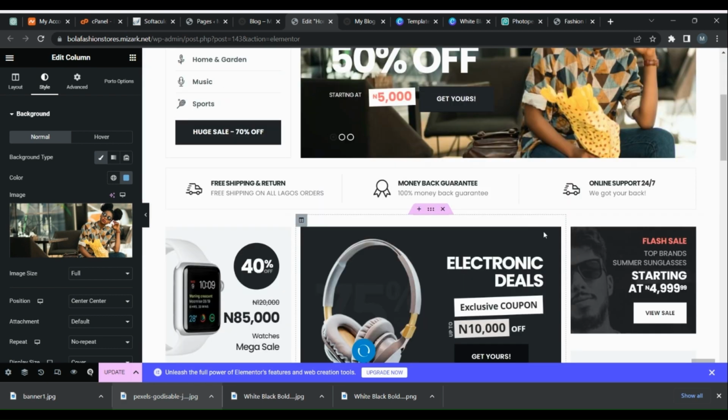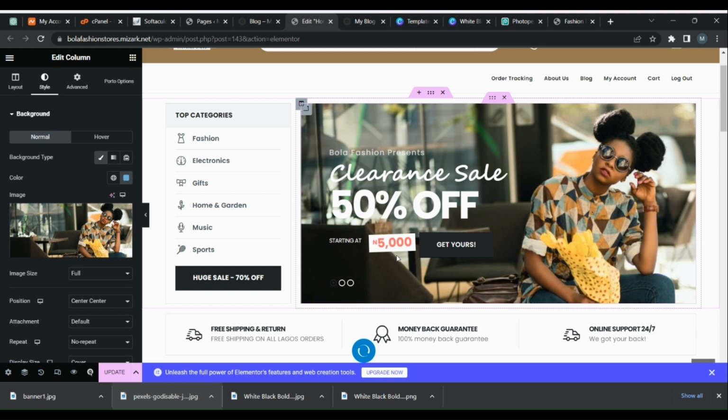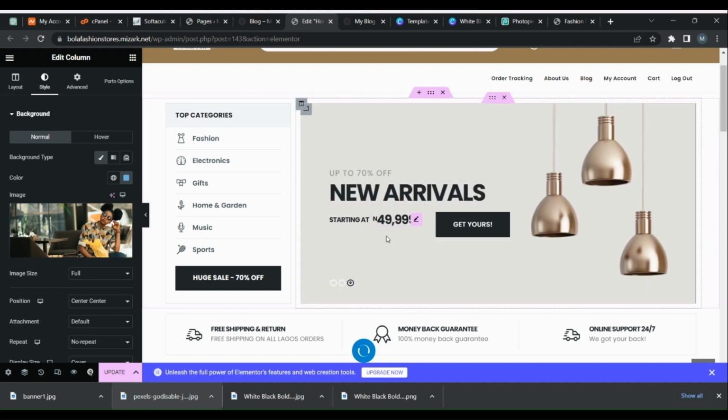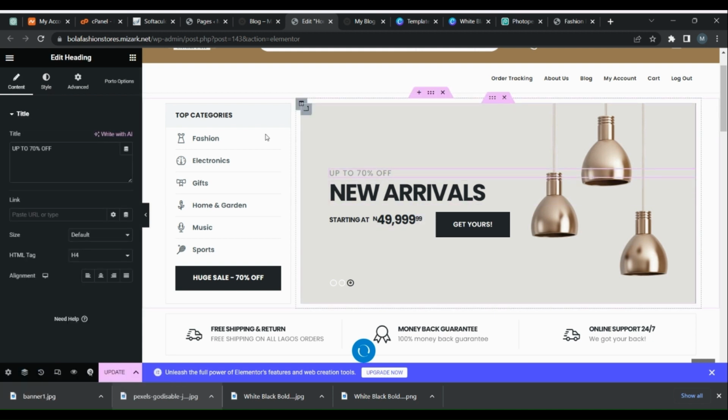And that being said, to edit the second and the third slide, just click on this round dot here. It takes us to the second one, and click on the round dots to take us to the third one. Okay, the same process we did to edit it, probably up to 70%. We want to say up to maybe 50%. 70% is too much. 50% off, new arrivals, blah blah blah, update.